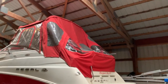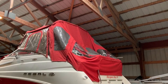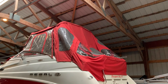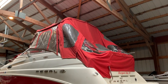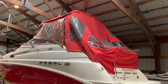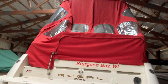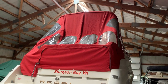So what I wanted to do today, we are less than 2 weeks out from launching the boat. Today is April 29th, launching it on May 10th. But what I wanted to do before we get the boat up there is get the camper poles measured and replaced. I didn't really see the need to video me putting up the camper canvas, but I will video everything I'm doing on the camper canvas from here on out when I get these poles ordered and replaced.